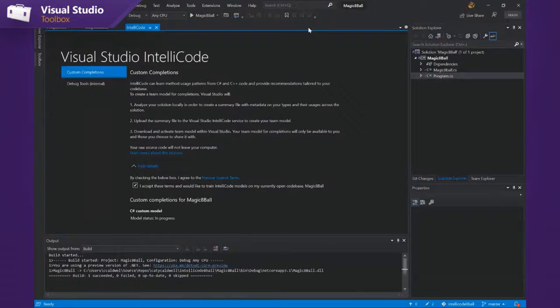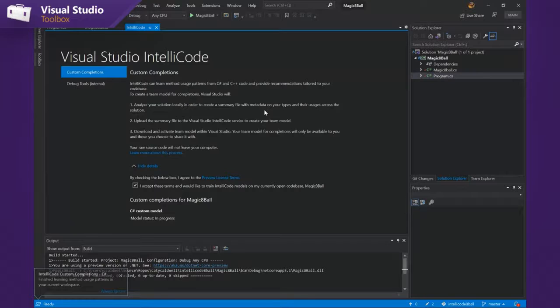And as I do that, it takes me to the Visual Studio IntelliCode UI, where I learn a little bit about what's happening behind the scenes. So what's happening is that IntelliCode is analyzing this solution. So it's analyzing Magic 8 Ball locally, and it's understanding the types that are available and their usage across the solution.